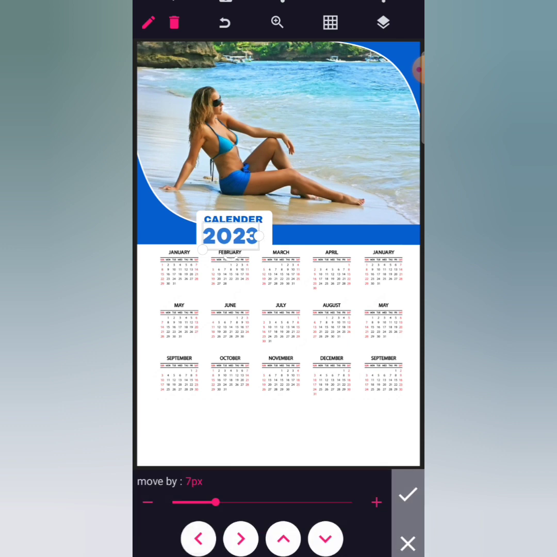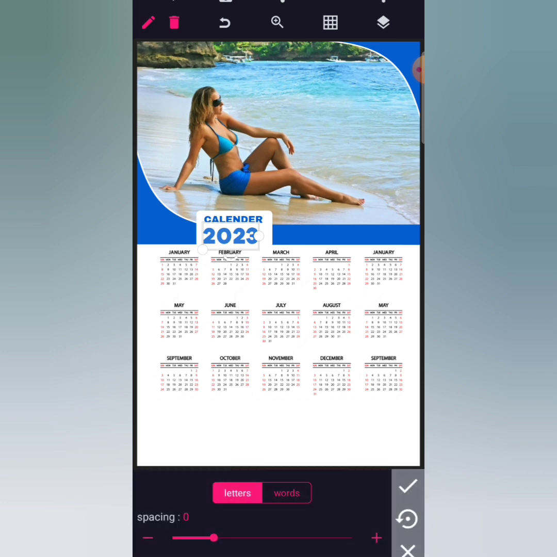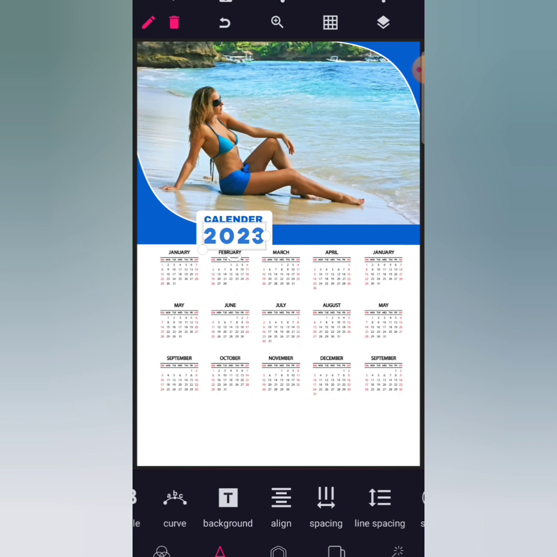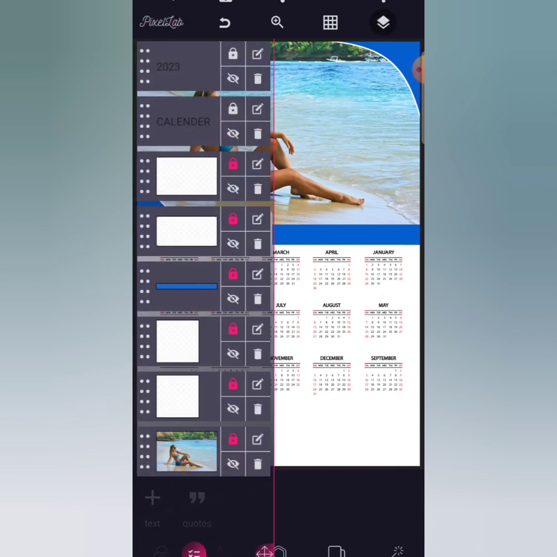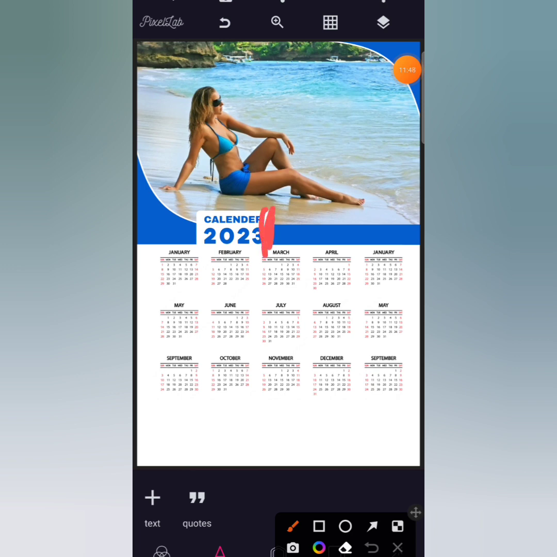Hold it using your position tool and plumb it like this. Then you come to spacing, space it out to end exactly on the edge of that calendar. So what we want to do is to have everything to be aligned on this margin. Okay, good. Now we are done with that.